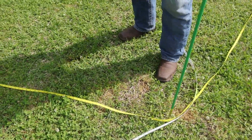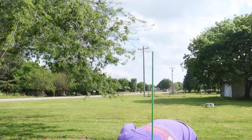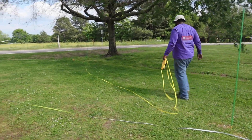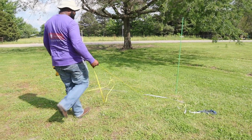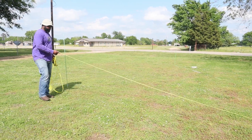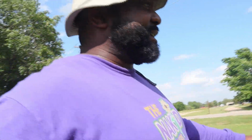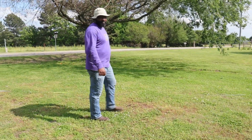Alright, so now we're gonna test it out. We know we got 25 foot 6 there. So now we're gonna take a measurement there to see what it comes out with. Hopefully it should fall into place. So it's a perfect square. So this is going to be the inside of our garden bed. Like right in here? Yep.